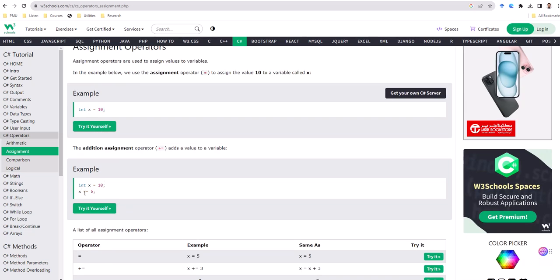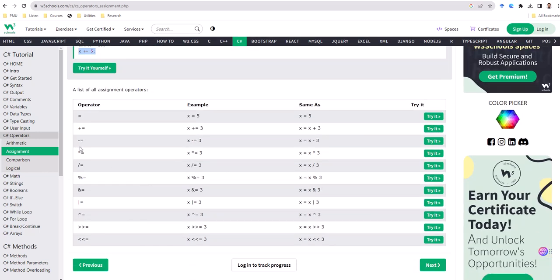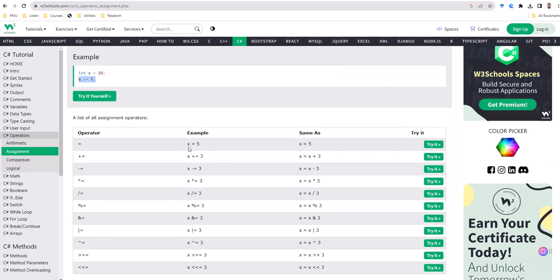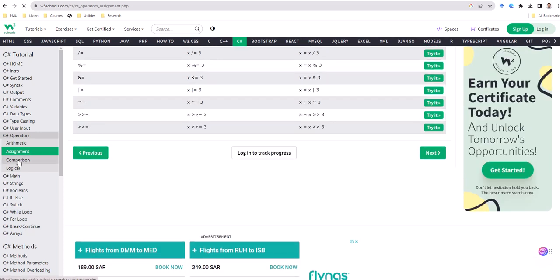Plus equal means add 5 to x, which is equivalent to x equals x plus 5, but we use plus equal. Same here, plus equal, minus equal, multiplication equal. All these processes are the same, like x plus equal 3 means x equals x plus 3, and so on. You use this shortcut.